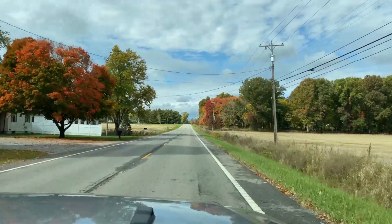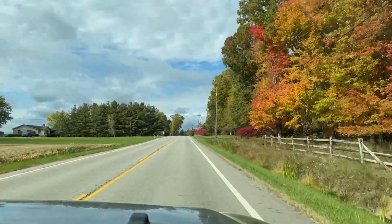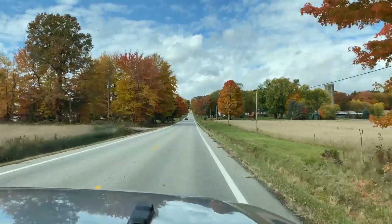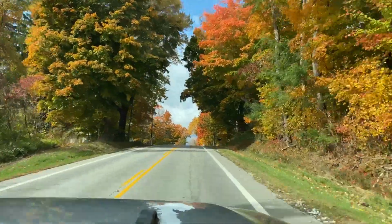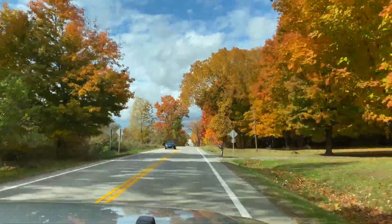We've heard fall is the best time to visit because of the colors of the leaves, and it was absolutely true. We love the scenic drive over from Warren and feel like we picked a perfect day in October to visit our 9th national park. You won't need to make reservations or even bring your national park pass, as this park is free to enter.